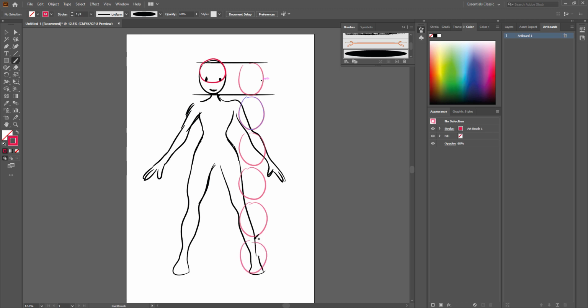With this circle you can clearly understand the parts: here 1, 2, 3, 4, 5 and 6. This is the torso part, and this is from the hip ending. Always remember, the circle is always your friend, so don't forget about the circle. Always rough out your drawing with circles if you are a newbie or a new learner.